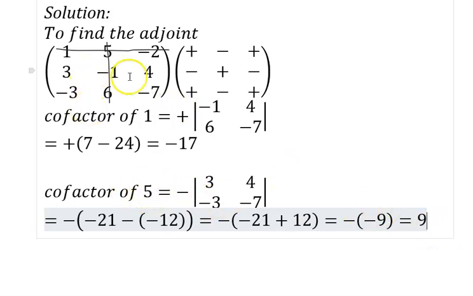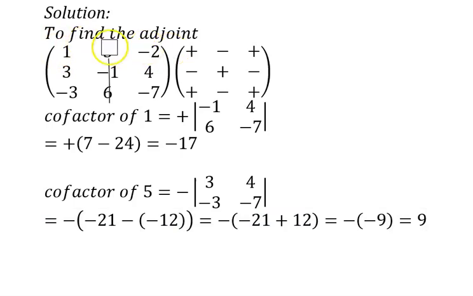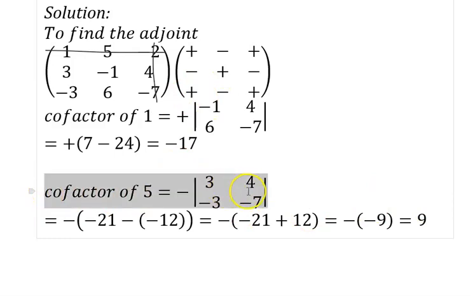So we've gotten for 1, we've gotten for 5. Let's move straight to minus 2. You see, we are doing it for everything. So let's go for the cofactor of minus 2. We have minus 2 here. There is a minus here, so we won't make that mistake. So let's quickly get this template.